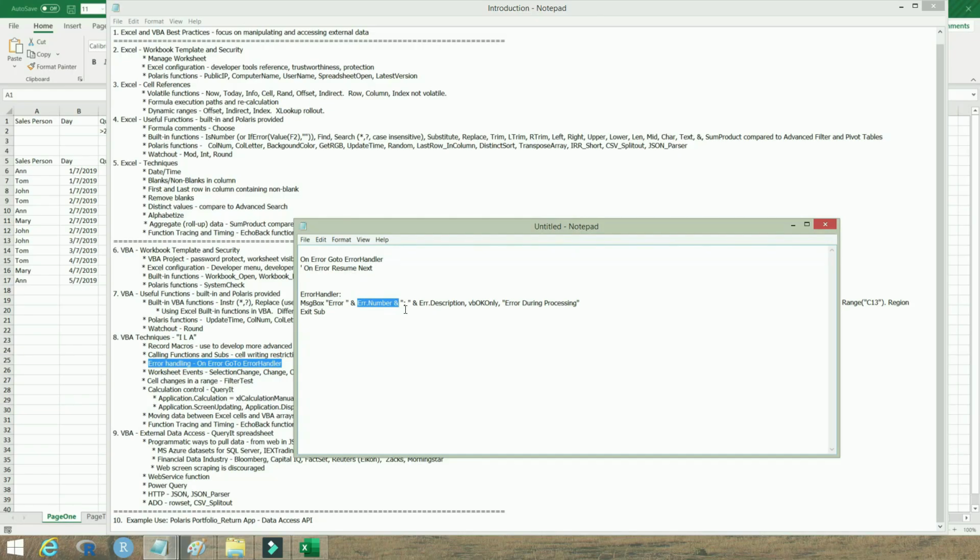For instance, this writing issue that we talked about, if you write from a function or a function that's called from Excel, you'll actually get an error number 1004. So this is the way you would actually determine the actual error that was run into. There's also an error description that you could also do something with.